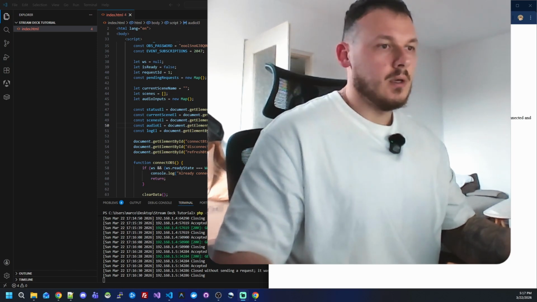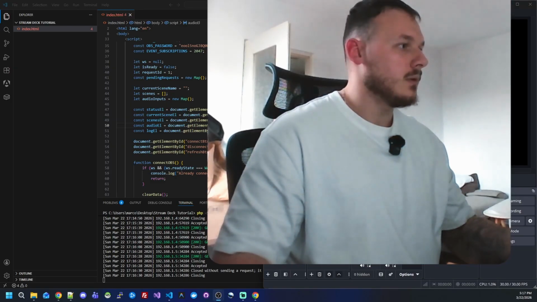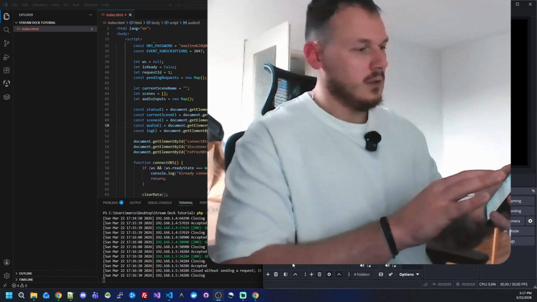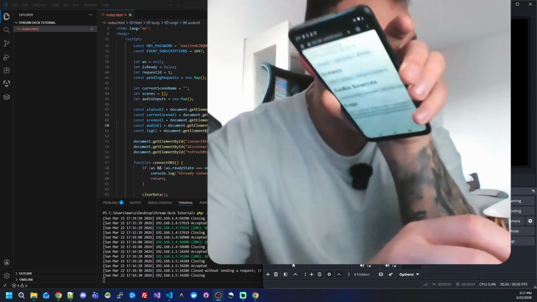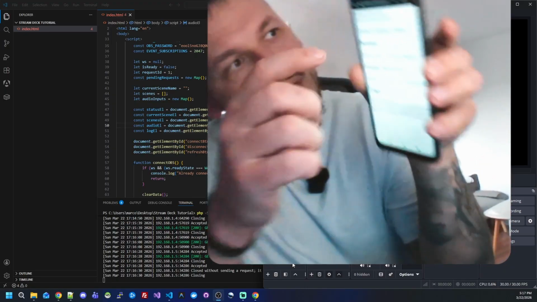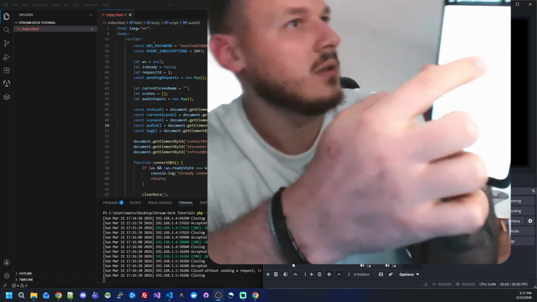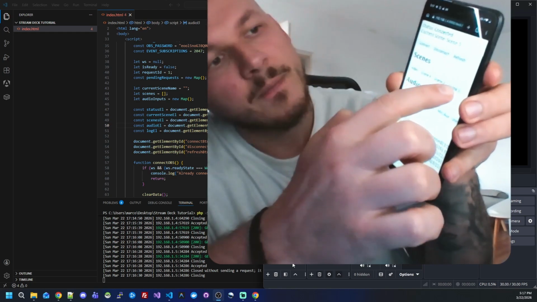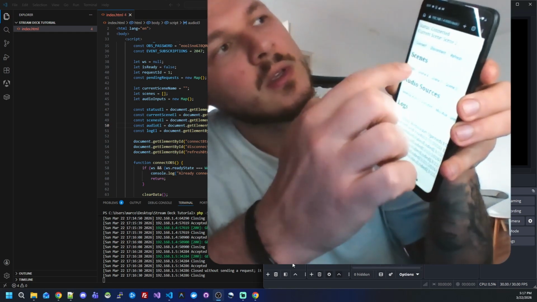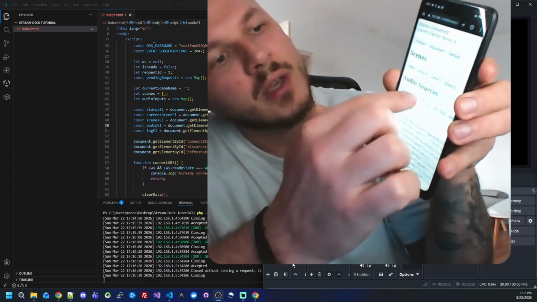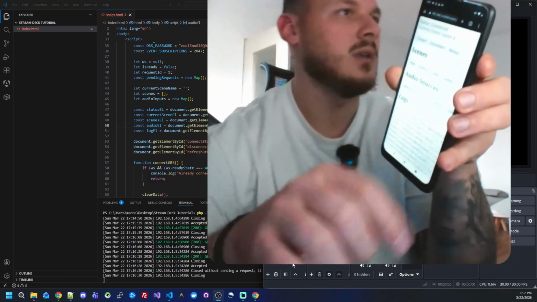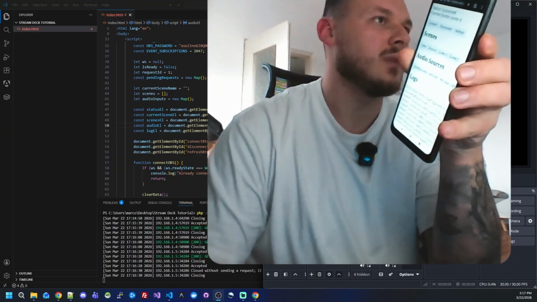Now, we can also test it. As you can see, I have the connections opened here. If I go to scene 3, for example, it automatically switches to scene 3. Same thing with scene 2. And of course, for the audio sources, it mutes and unmutes the sources.